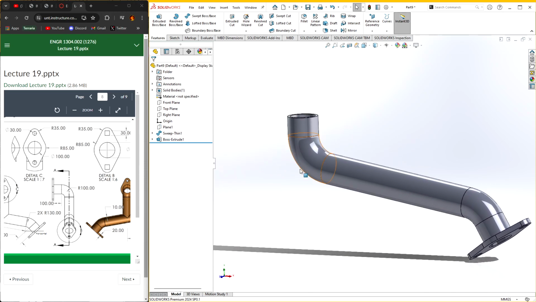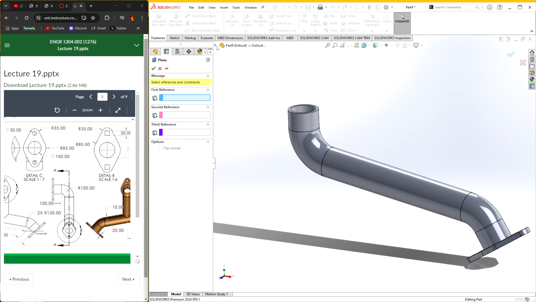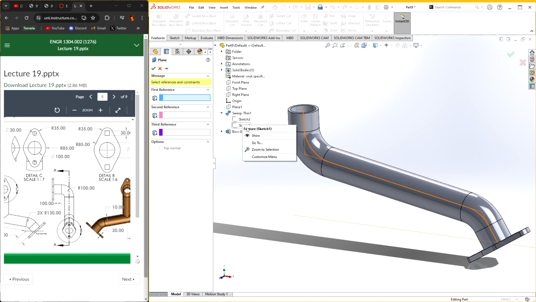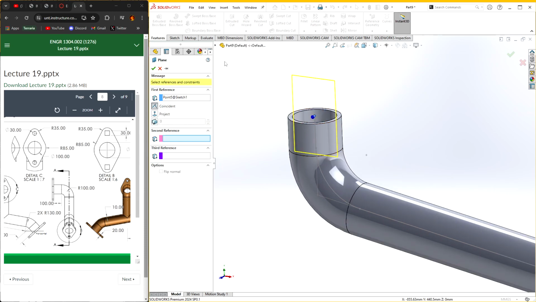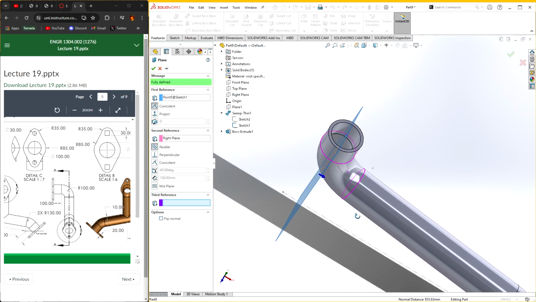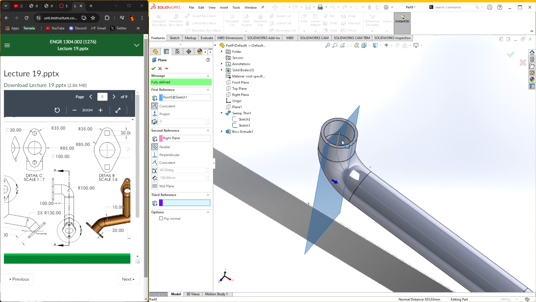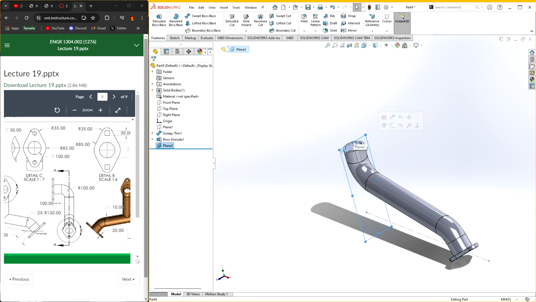Okay, so now we just need to make this part that curves out from here, it curves in. So on our planes, yeah, we're going to make a plane right where the sketch for this is. So if I go over here to the sweep that we made and I make this sketch be visible, I can select the point, and then I can also select my right plane. Yeah, so I need this to be facing this way, and I need this to be in the center of this, right? So I have this mid plane now.